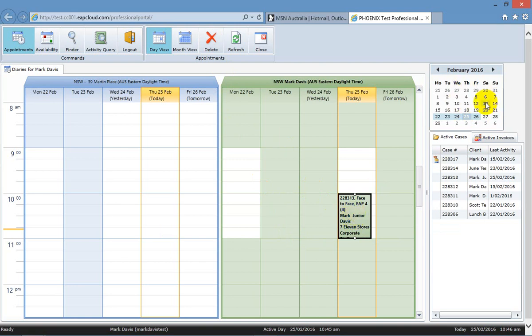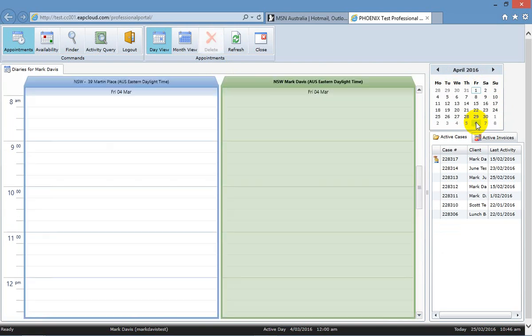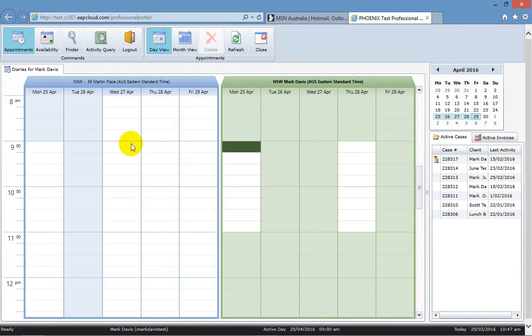This is your date picker calendar, and this is where you just select the date that you want, and the calendar will go to that date. Then you're able to enter your appointments or see what your appointments are on that particular date. If you need a date range, you would just click the first date of the range and drag it across to the last date, and then it will give you the calendars for all of those dates that you've selected.